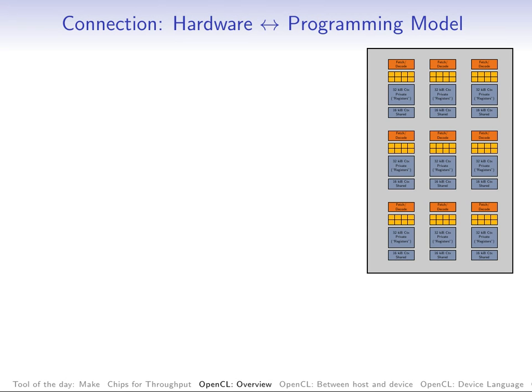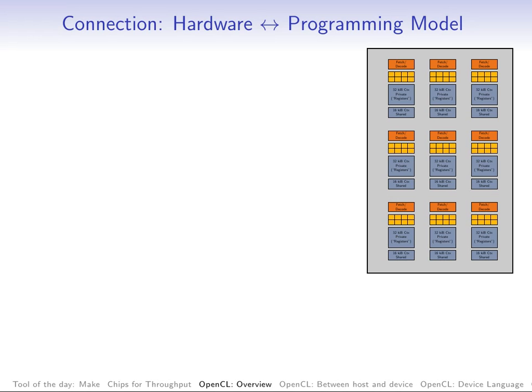We have a chip that looks like that: a bunch of cores, and each core has a bunch of vector lanes. How do we make a programming model for that? Does it make sense to expose how many of each there are? Does it make sense to tell the programmer, this is how many cores you have, and then, just like OpenMP, say you get 4 threads because there are 4 cores? Or let me ask that differently. Why doesn't that make sense?